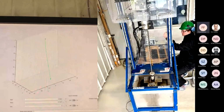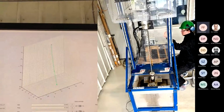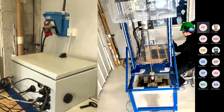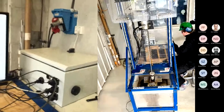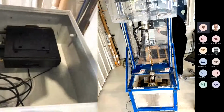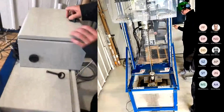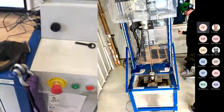Okay. What are the electrical boxes that are to your right? You mean this one? This is the high level computer inside. So it's just a computer. Okay. Yeah. And we also have the electrical cabinet here and the emergency stop button here. Okay.